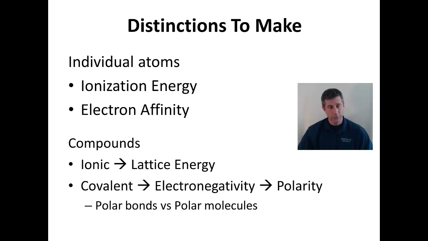We've looked at compounds, where we stick atoms next to each other, and two things can happen. We can have an ionic compound. We talked previously about lattice energy, how to characterize the energy that holds those ionic atoms together. Or we can have a covalent compound. Covalent compound, we use electronegativity as a measure of how those electrons are drawn to each atom within the molecule. And this can lead us to predict polarity. An important distinction to make: you can have polar bonds but not have a polar molecule. And we'll use this a little bit more as we get to draw Lewis structures, which is coming up next. Thank you.